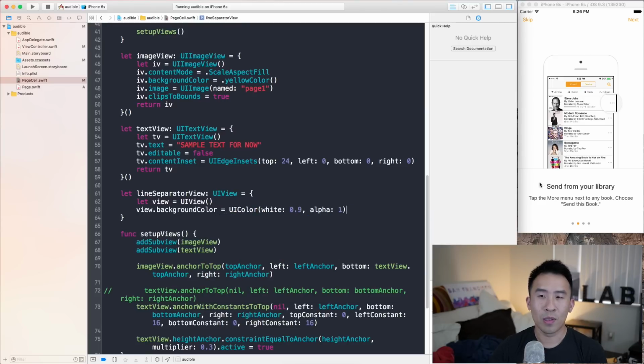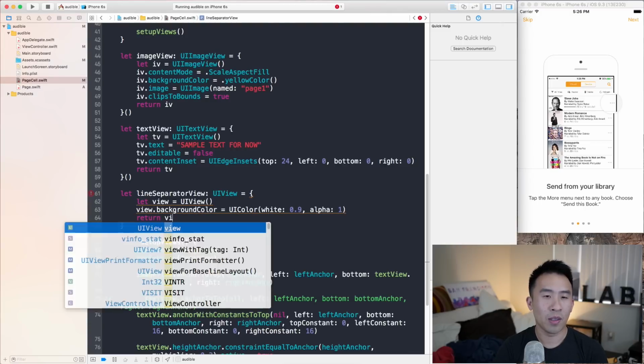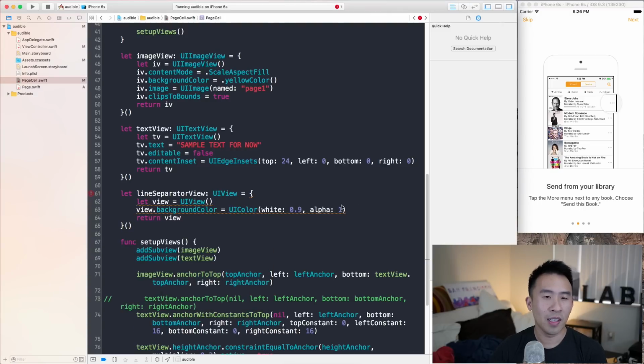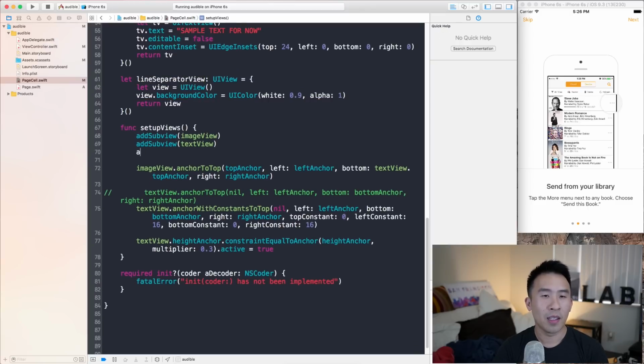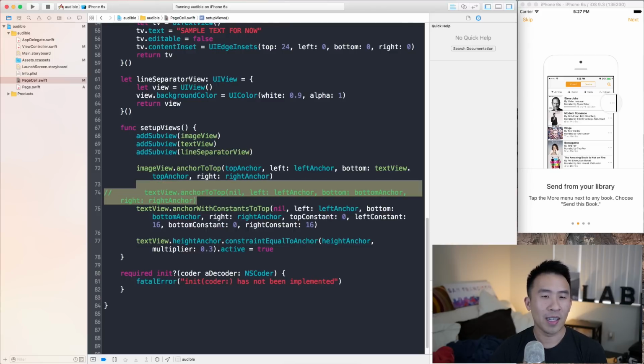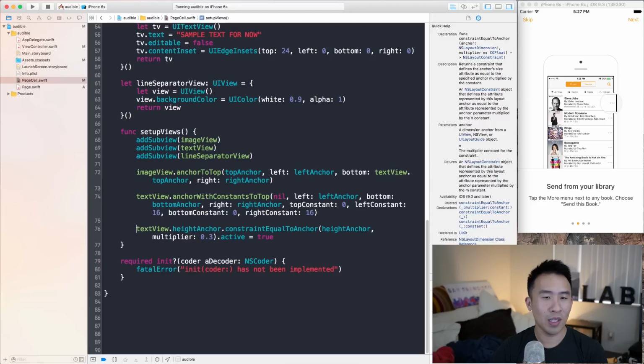This gives me this really faint gray color right here. I'll just return this view, executing this closure, and we get our line separator view. So finally, we add it into the cell with addSubview, lineSeparatorView, and I guess we can get rid of this line right here. Don't like comments so much.